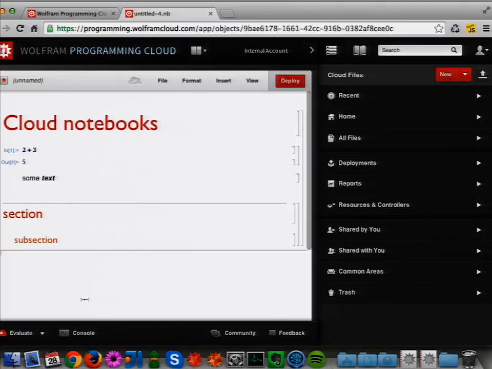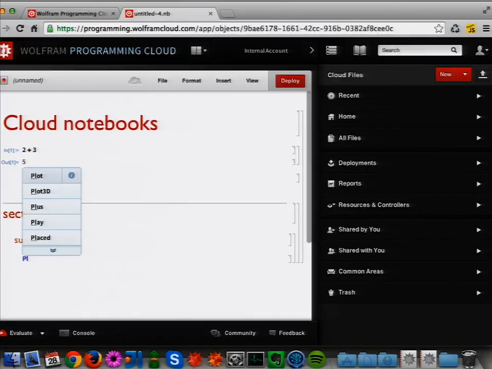Of course it took a lot of effort to replicate all this functionality, and we particularly spent a lot of time replicating the auto-completion and code assist features of the front end, and also introducing many features that are new in version 10. So you can see that while I type here, I get these suggestions, and they're quite intelligent.